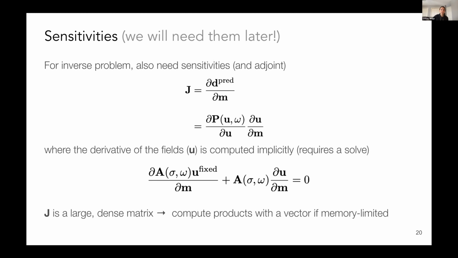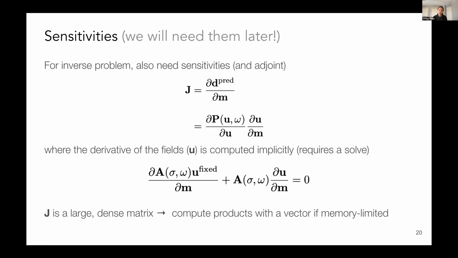That P matrix is the transformation of the electric field to the data that we're measuring. So we take that derivative. And then we need the derivative of the fields on the mesh with respect to the model. That actually requires a solve. We'll need to invert this matrix again. So it's a computationally expensive piece.